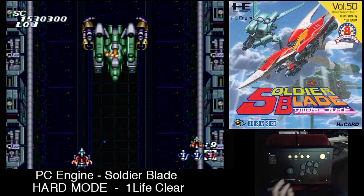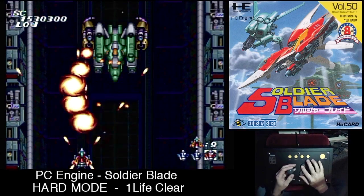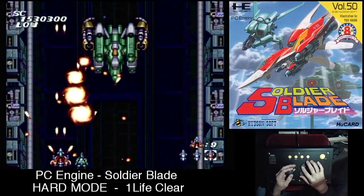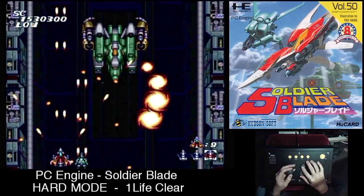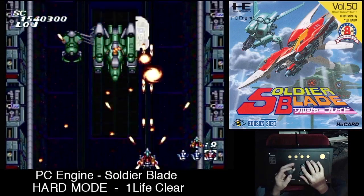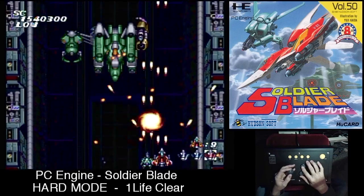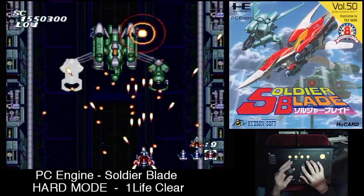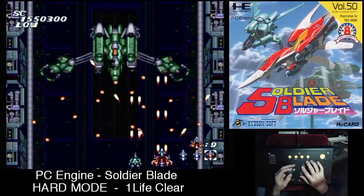Pause again. I think that's a sweaty hand situation again. Those flames, they look really dangerous, don't they? They're not doing anything. That's the thing with this game, I wish it was a little bit harder. Look at that, it looks hard, but there's not much threat, is there?